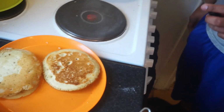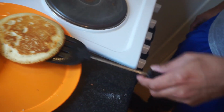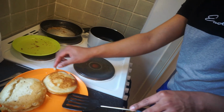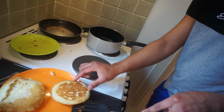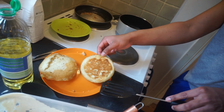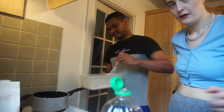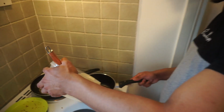Beautiful. Oh, what? Beautiful. Look at that, boys and girls. That's far better. So, pro tip: always get a non-stick pot or pan. Look at that. That's far better. Absolutely gorgeous. Perfect, me ripping it apart, but compared to these ones, this one is far better. So, use a non-stick pot or pan if you have one. We're getting good, guys. Manny's pro. Show them the antics on the camera.